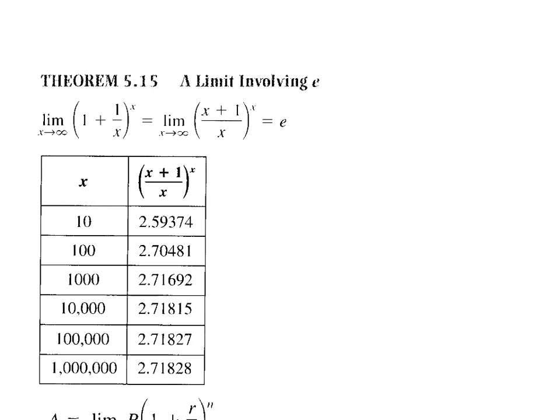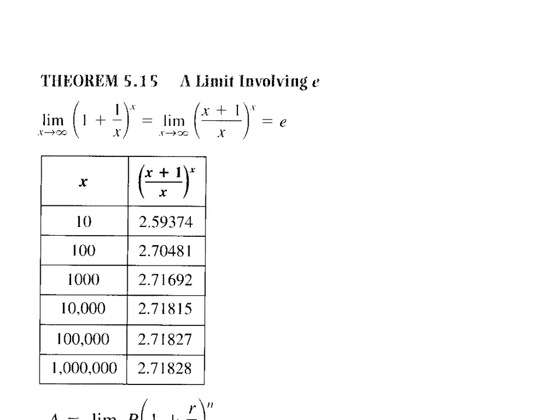Because that part, as x approaches infinity, is going to approach 0. So whether it's 0.08 over x or 0.1 over x, they're both going to approach 0 as x approaches infinity. Now, you'll notice here, if I get a common denominator, that would be x plus 1 over x. If I take the limit as x approaches infinity, I actually get the value of e. This is the definition of what e is. Okay, 2.71828 and so on.